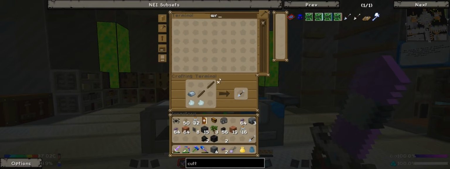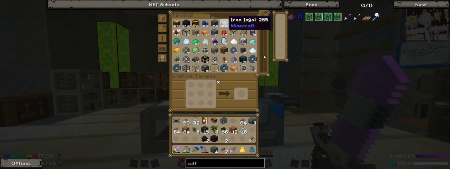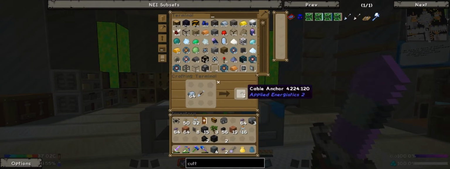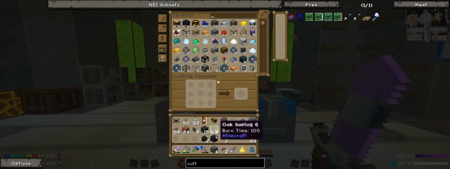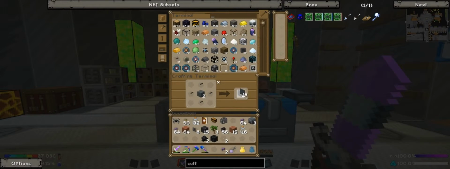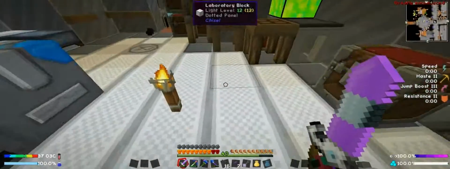There we go. Now, I think we got... Yeah, we got mostly iron, so let's go ahead and use some of that. Just make a stack of it. And then... There we go. We got a bunch of facades here.